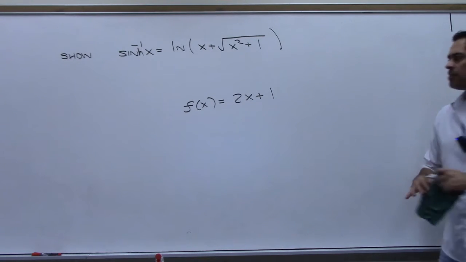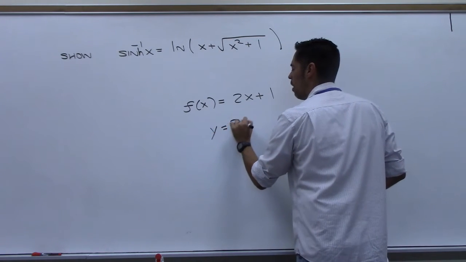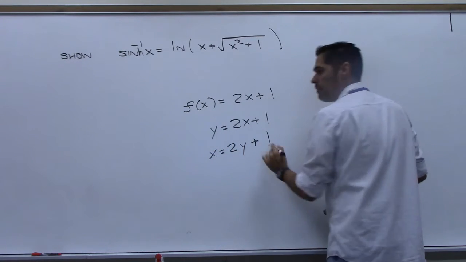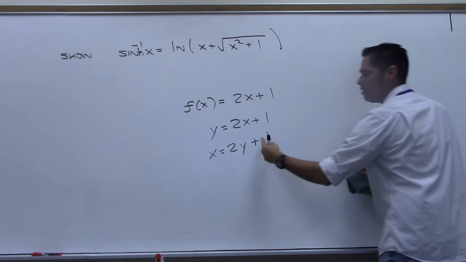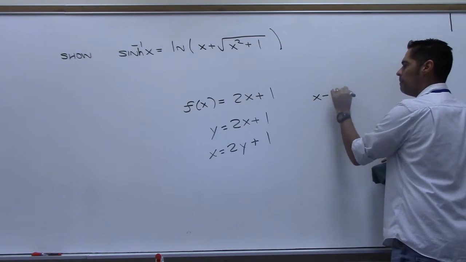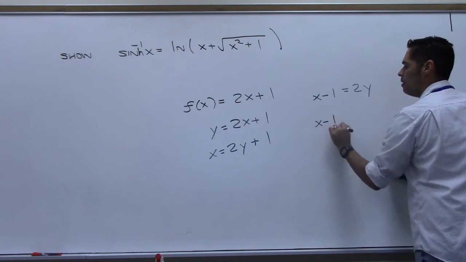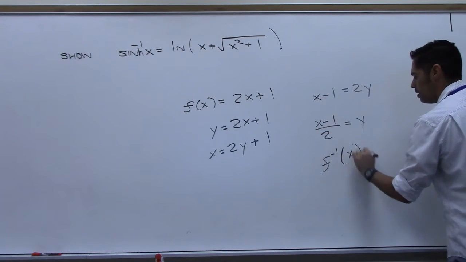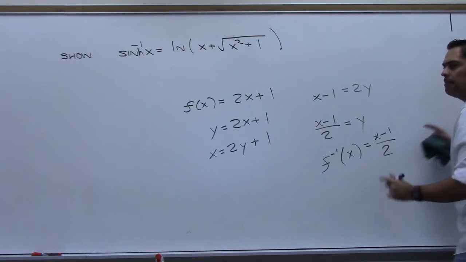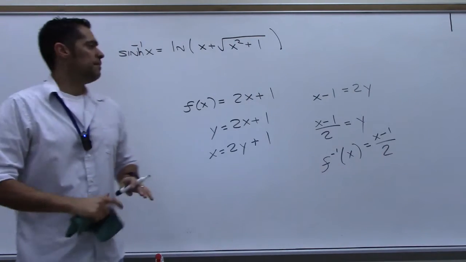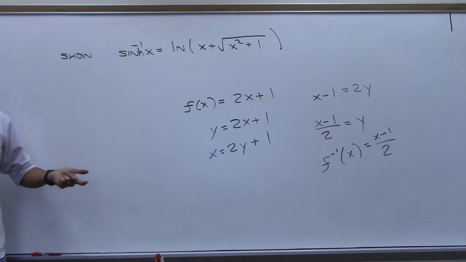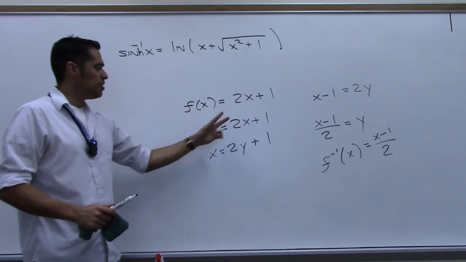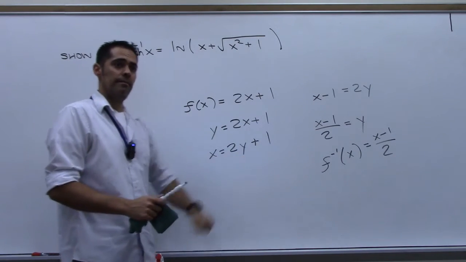Do you remember these steps? Yes. We replace f of x with y, switch x and y, and solve for y. Do you remember that? Yeah. So I would now go and subtract 1, and then I divide by 2, and this is the inverse function. Show of hands, how many of you now remember that method? Yeah? So if someone gives you a function and you're trying to find the inverse, you say y is equal to the function, you switch the x and y's, and you solve for the y, right?